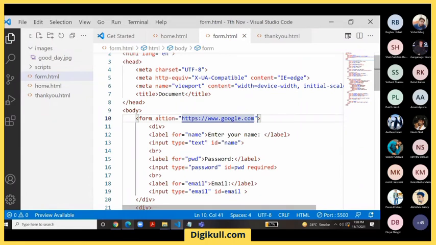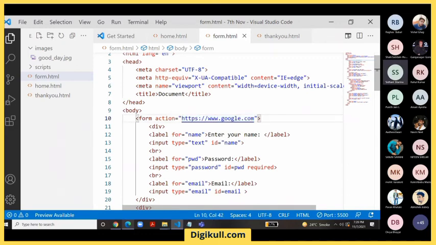On click of this, right? So this action, whatever URL or path you provide here, it will go to that particular path on click of your submit, not on the click of other buttons. On other buttons, you need to write code either in JavaScript or server-side code, however you want to write it.